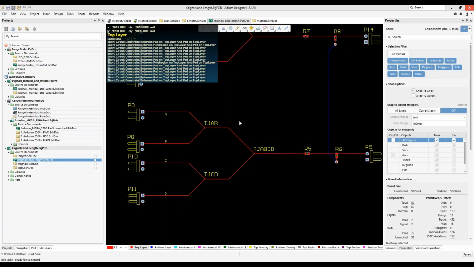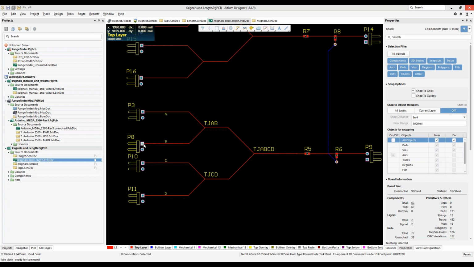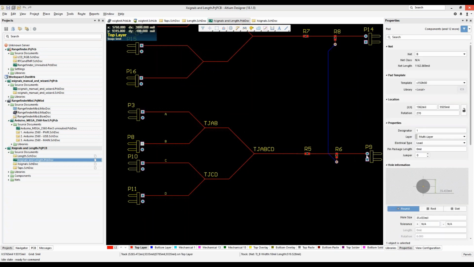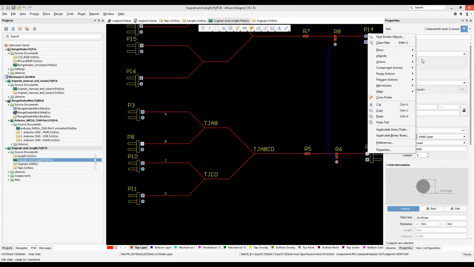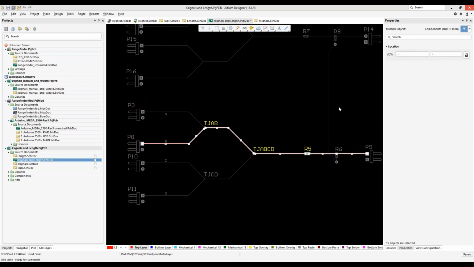And you know, that's a little bit frustrating. I know you're saying, crazy Altium. But the fact of the matter is that if you had to keep a spreadsheet, this moment of inconvenience is really minor compared to the amount of hassle and effort you would have had to do to basically maintain a spreadsheet for all of these signals. So, you know, it's going to improve over time, and there it is. So let's do this. Right-click, xSignals, create the xSignals from the selected pins, and boom, now it works.